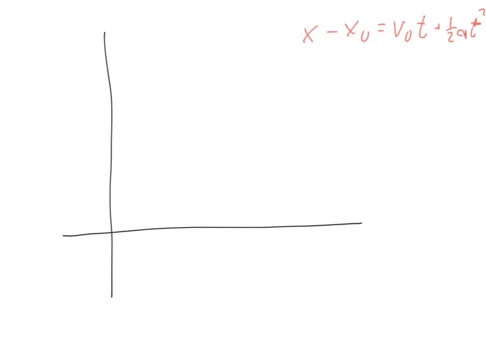So if I have the equation as a function of displacement and the variable of time, I'm going to get something parabolic, and since the acceleration is negative, I'm going to expect a downward curving parabola overall. So if to the right here is the time axis, and up here is displacement, or x minus x naught, the graph is going to have a shape something like so.